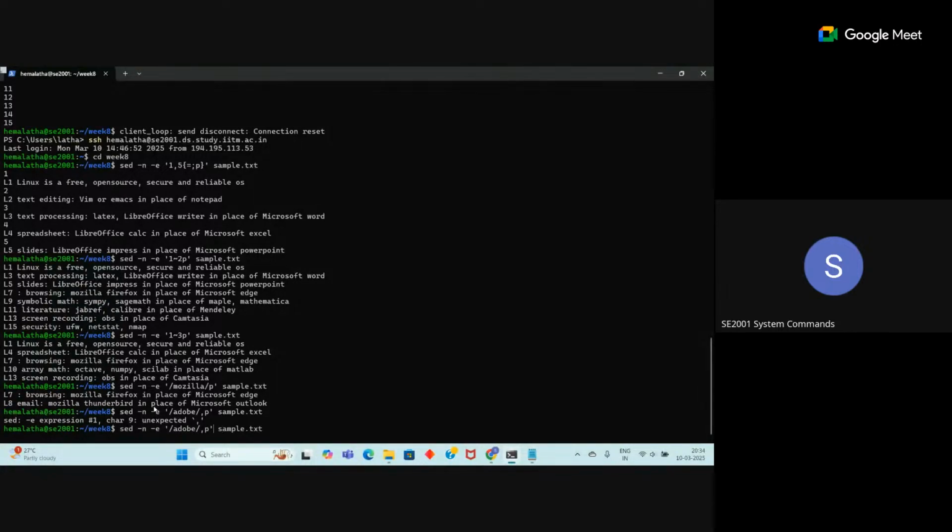Adobe, plus 2. So this is the starting range: you need to start from the line which contains the word Adobe. From there, this plus 2 is the ending. From there, two more lines you display. The action you want to perform is display, that means print.